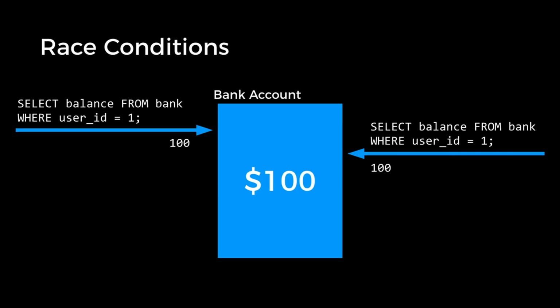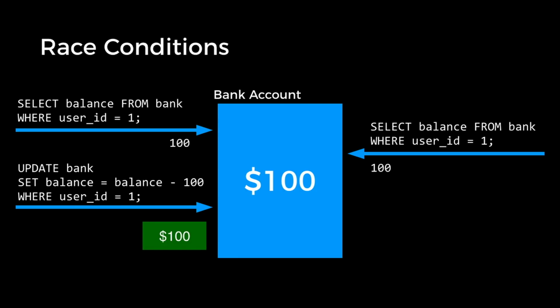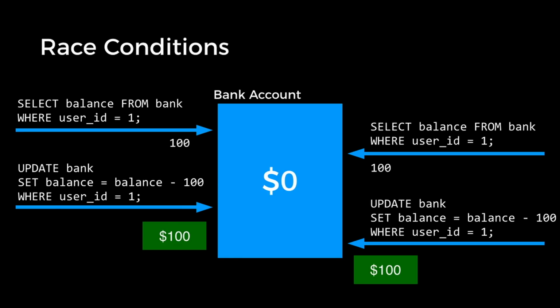And so now both sides of this, both running threads, so to speak, think that there's $100 in the bank that they can withdraw, which is true. There is $100 in the bank that can be withdrawn. But both sides think this, and so this side runs the query, OK, update the bank, set the balance to be balance minus 100, give the user $100. That changes to 0. And as far as this side is concerned, there's still $100 in the bank, and so it can run the same query, and now you're left with a bank account that has negative $100, so that's a potential issue to deal with as well.